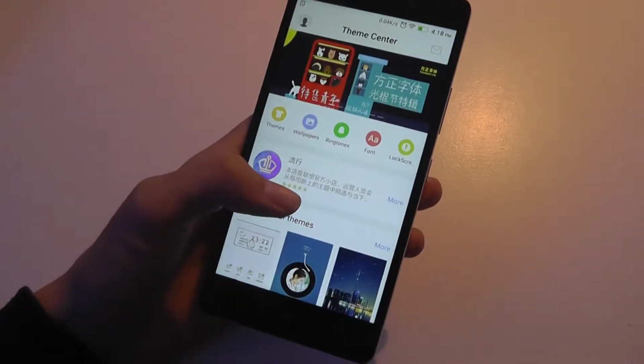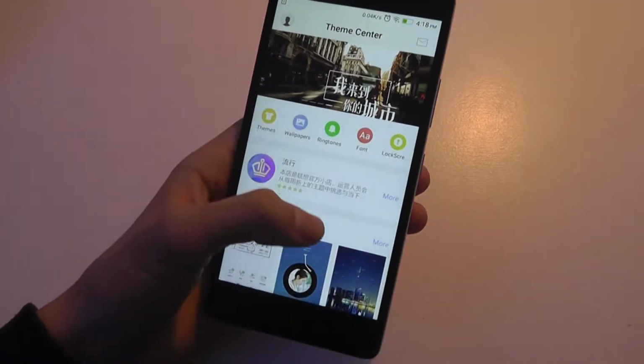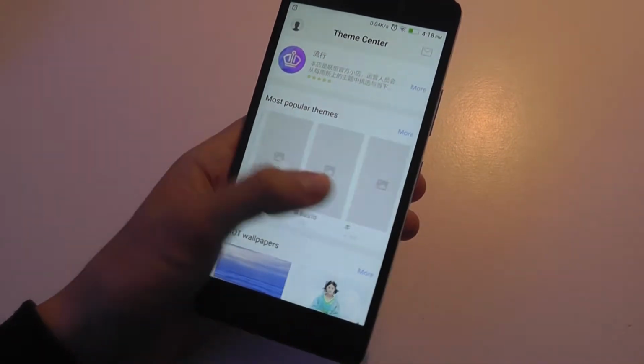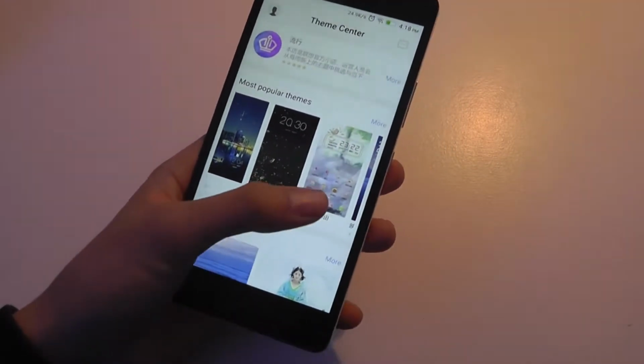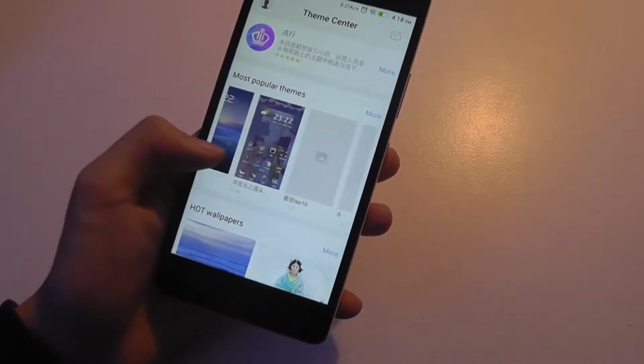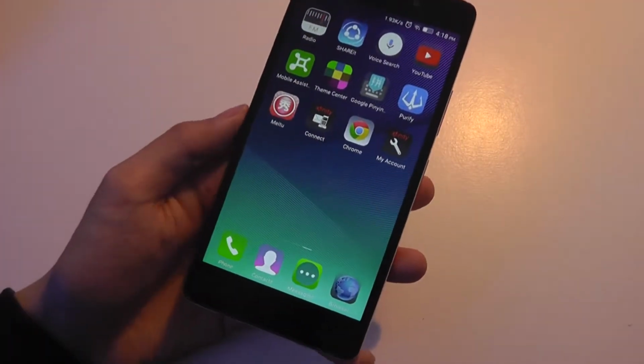Now, most of these things are going to be in Chinese depending on the variant of the phone that you have, so that's something to keep in mind. But again, it is a pretty interesting way to customize the look of your phone. It's not the newest thing in the world. We've seen this already a few times on LG and Samsung phones in the past, but nonetheless, it's a good option that you have on this Lenovo product.